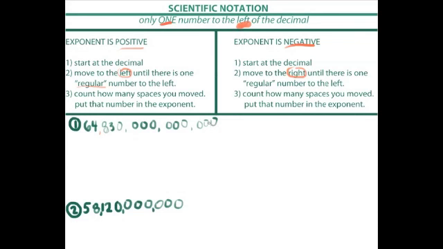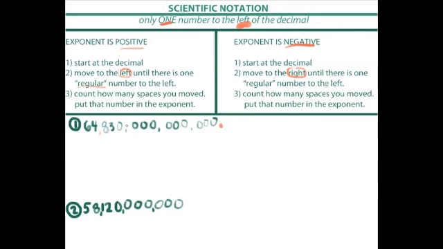What that usually means is that the decimal hasn't been written because there was no purpose to writing it at this point. But when that happens and you don't see a decimal, usually the decimal is all the way at the end, okay? So if you look at the problem, you don't see a decimal, draw one all the way at the end. And so now what's going to happen is, starting at this decimal that you drew in, again, you drew it in because you didn't see one from the original problem. What you want to do is, again, remember, you're moving towards the non-zero numbers. So the non-zero numbers is going to the left, okay?